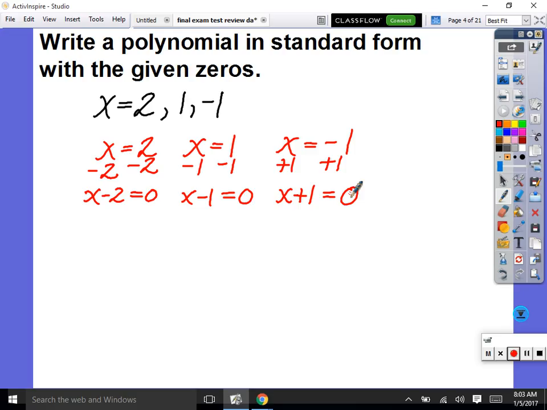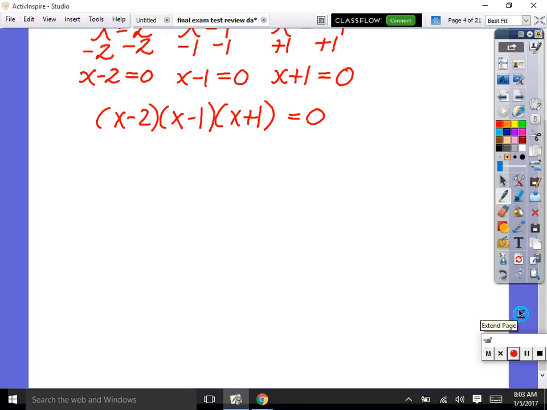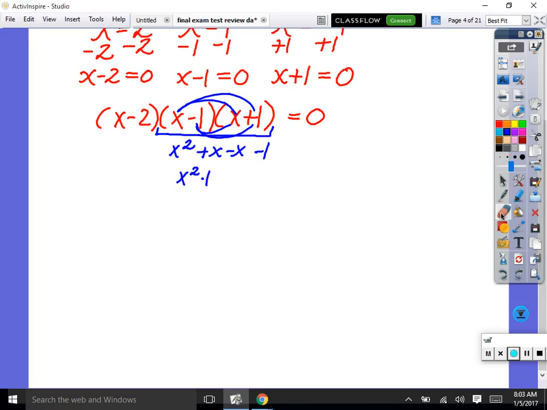Now, before they were linear factors that were each individually set equal to 0, they used to be multiplied together. These linear factors used to be multiplied together and set equal to 0. So then from there, we would keep going because we want the polynomial in standard form, not in factored form, which this is factored. So now we would multiply 2 of them together and combine like terms. So this would be x squared plus x minus x minus 1. We'd combine like terms, x squared minus 1. And then we would multiply that by our x minus 2. So that would take double distribution.